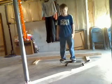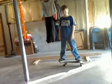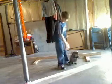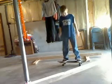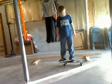Okay, front foot is going to be in the middle for ollie. For riding, it's going to be up here on your front bolts. And I like to ride with my back foot on my tail. Regular foot is if you step with your left foot first. Goofy foot is if you step with your right foot first. I'm a regular foot, so if you're goofy, just mirror me. For riding, you can ride like this with both of your feet on the bolts, or like this. I prefer to ride like this. Some people even like to ride like this.